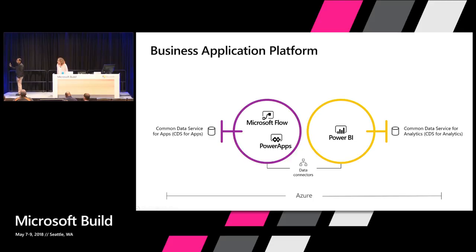Now, the great news about this entire platform is that it's built on Azure. So you get the enterprise-grade reliability, scalability, and compliance. Also, this data isn't just built for Office 365. You can also use it for Dynamics 365. You can also build standalone apps. In fact, we're coming out with a talent-based application a little later in the year based on all of these products.